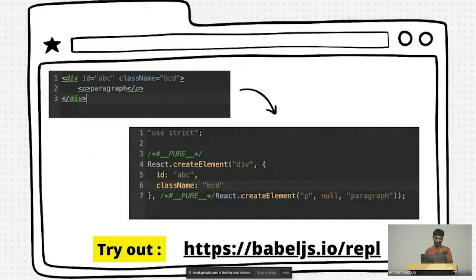And then if you dive into Babel, this is what your JSX syntax looks like in a React application or in a React file, and this is what your browser reads, right? So this has been processed through Babel, and Babel has converted it to this particular piece of code, which is nothing but plain JavaScript, right?